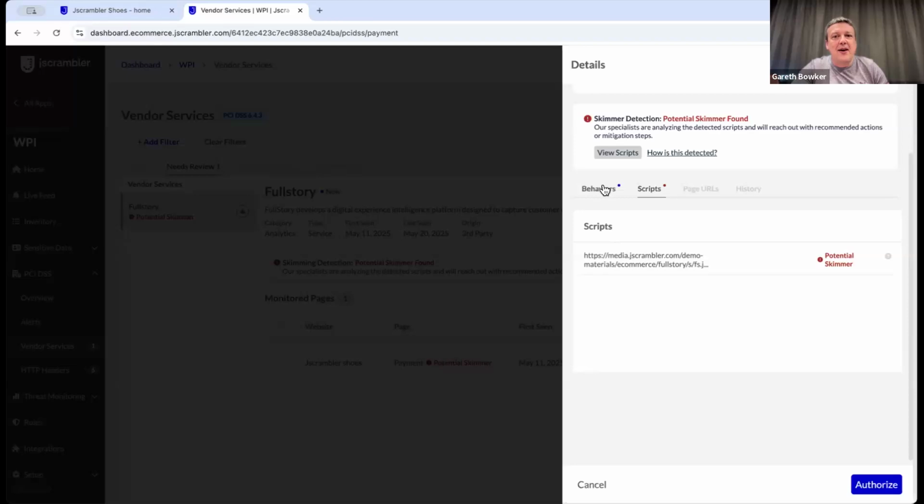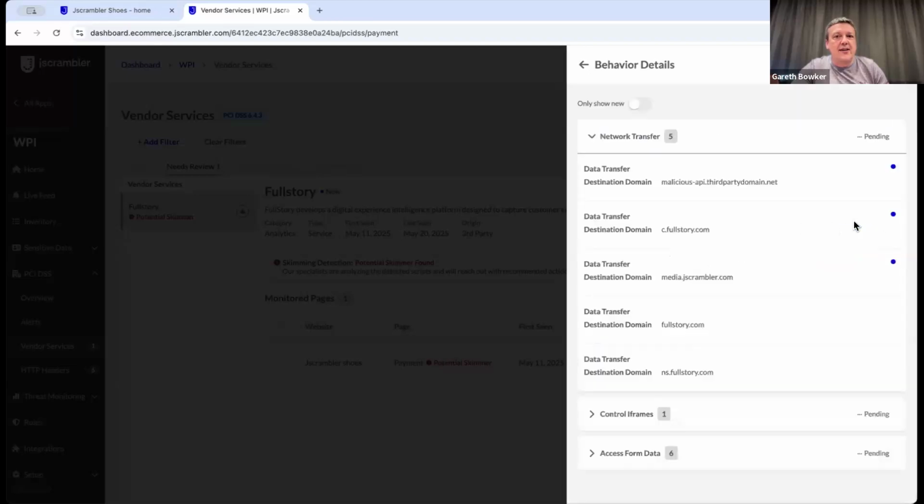You can see here from a script's perspective, this is the script that it's picked up that has a potential skimmer. And if we look at the behaviors now, we can see a bit more about what's going on. So we can see here, first of all, that this script is actually sending some data out to maliciousAPI.thirdpartydomain.net. So this is where our modified script is sending data. It's the exfiltration out by the attacker here.